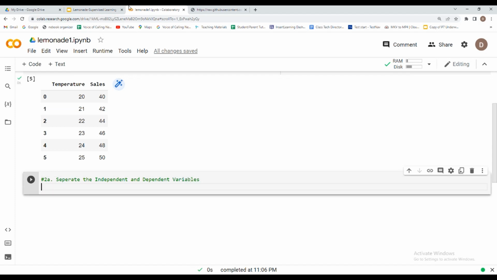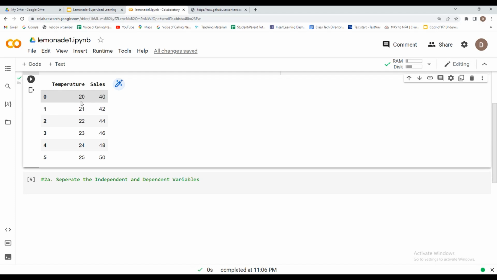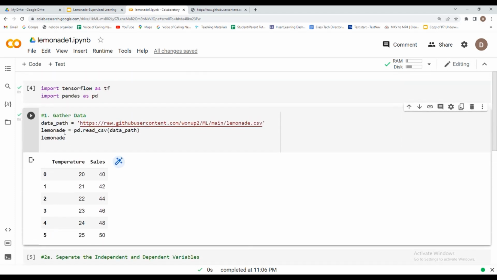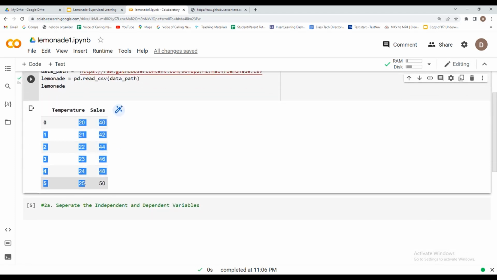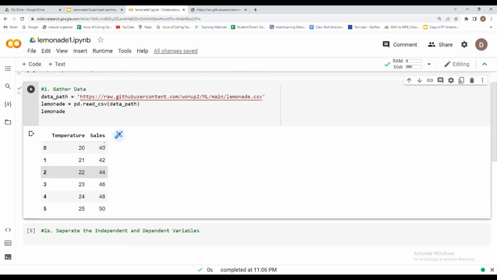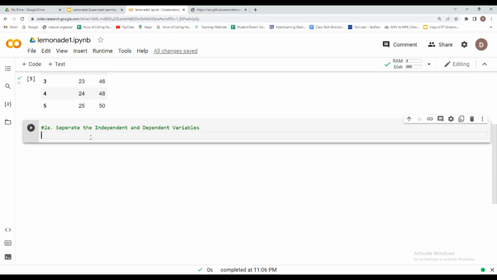Right now they're all in lemonade, but we want to be able to separate the independent on its own as well as the dependent on its own. The way to do that is create a variable called independent. Make sure you get the spelling right too. Equals lemonade. We're bringing it from lemonade.